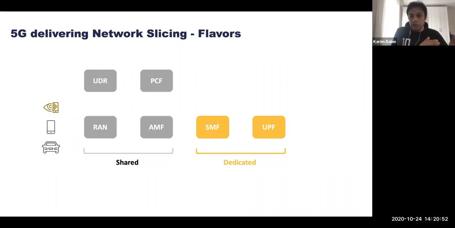Each time you add a node, you add more isolation, more privacy, more security, and more strength to the tenant concept. You give more isolation to your enterprise customer, but you increase the operational headache, because each time you dedicate a node, you create it virtually, you operate it, you manage it, and your team has to do that. Imagine that if you currently have, for example, two P gateways running your commercial throughput, and then you start to have 20 P gateways or 20 S gateways, each one assigned to an enterprise customer, each one demanding, each one pushy. It's hell if you start to add a dedicated operational tool or dedicated staff for each enterprise.